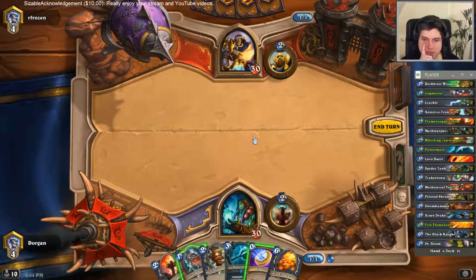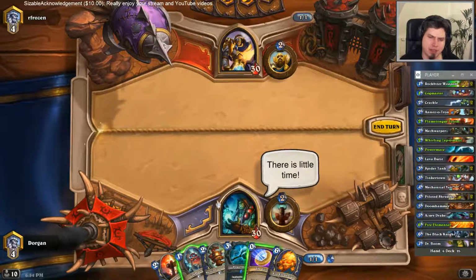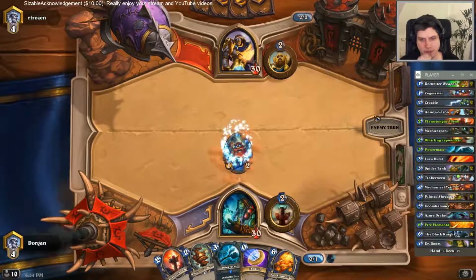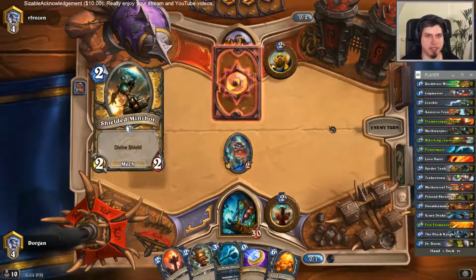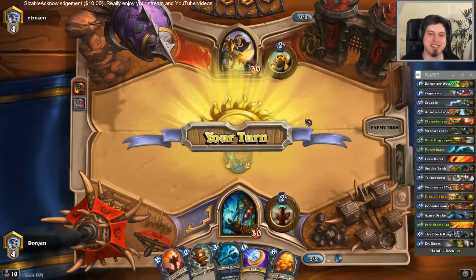Could coin out. No, I could play Power Mace then. There is little time. I deal 10, kills it. But he plays a 3-drop also. Doesn't matter. It's just Cogmaster. This way I can kill his Minibot. Of course. It's always Minibot.